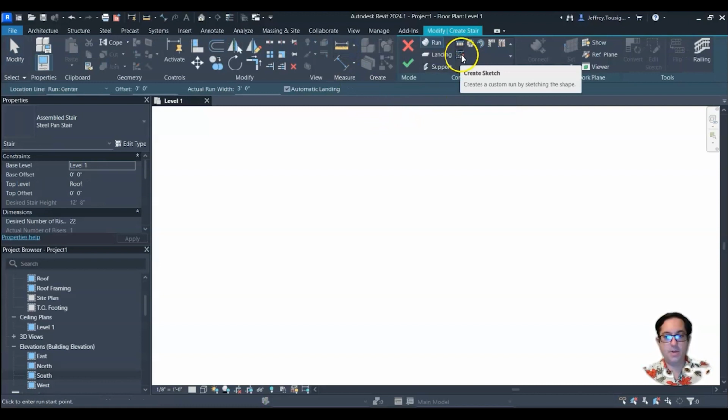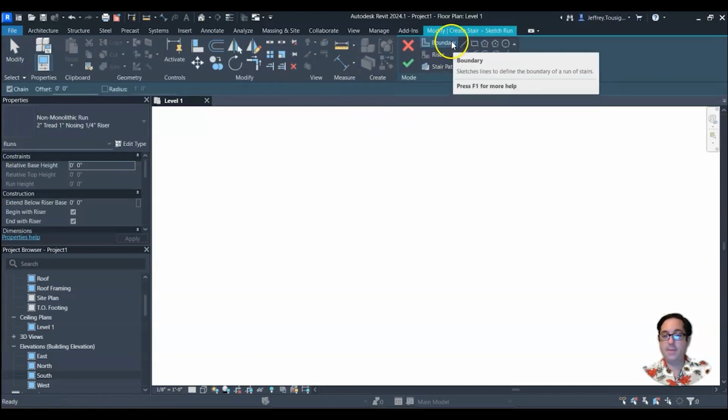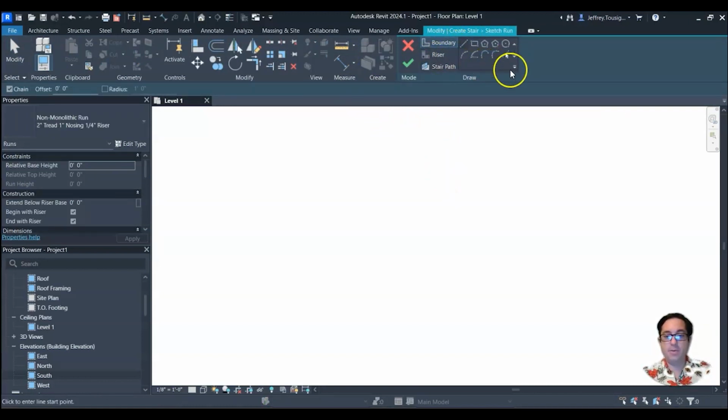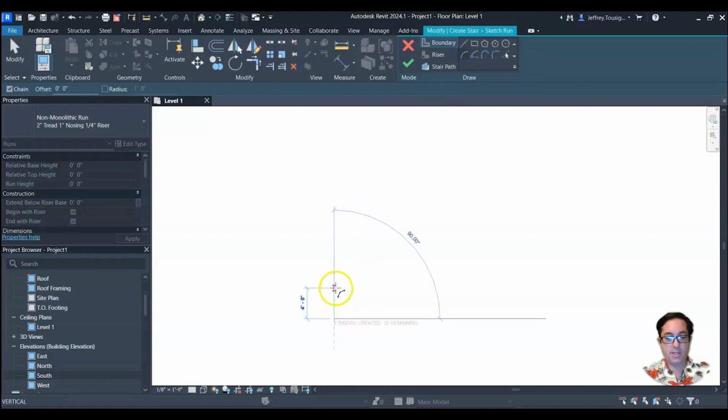I'm going to go into the create sketch tool, and then I'm going to create my 2 outer boundaries. So for now, I'm just going to use one of the arc tools. My favorite arc tool is the start end radius because it allows you to just start a line and then end how long you want the length of that semicircle or arc to be. And then you can worry about what you want the radius of that arc to be.